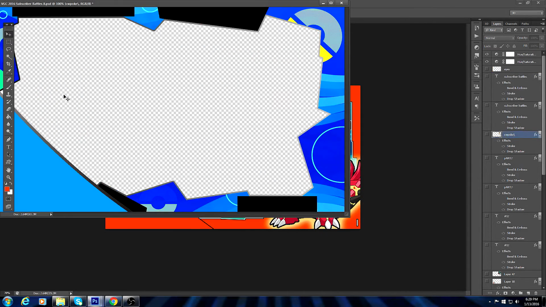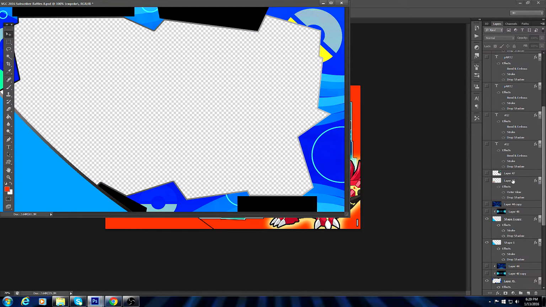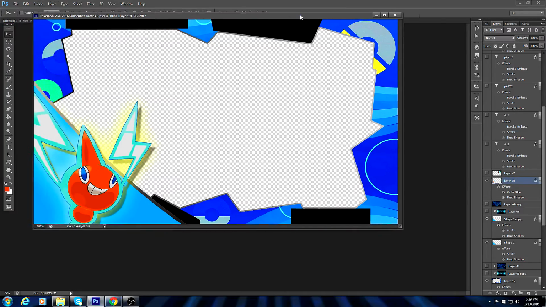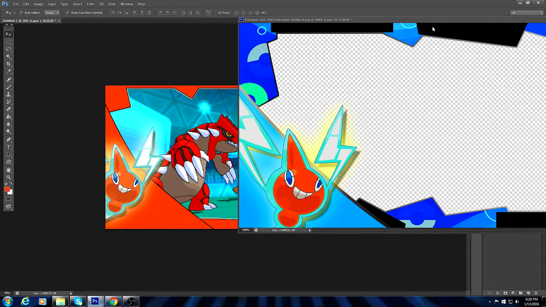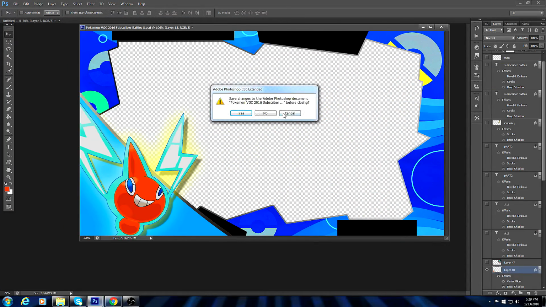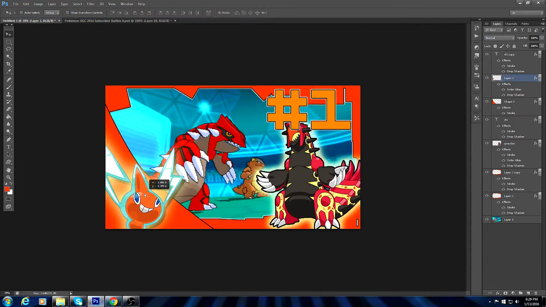Instead of going into my folder, wasting my time, I'm going to click on this file right here, go to my Rotom, and I'm going to drag my Rotom. It'll just duplicate it. It won't get rid of it. And then, I don't want to cancel this. I want to use an example. And then we're going to go right here, put my Rotom right there. Okay, looks cool. And that's pretty much it.